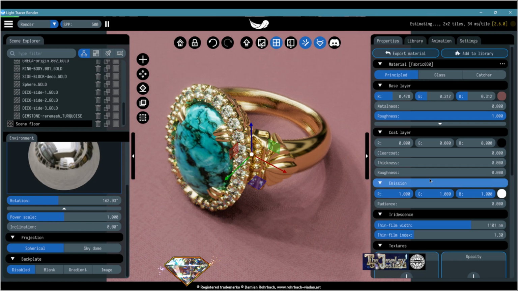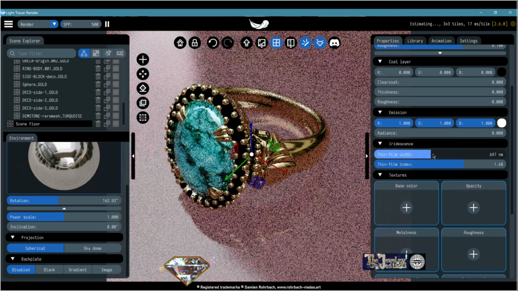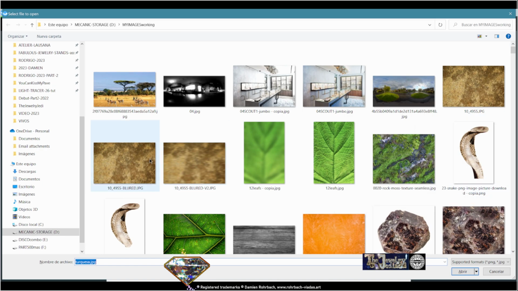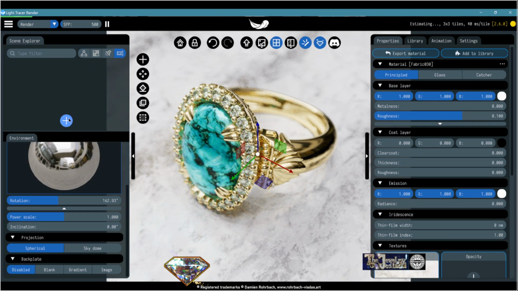All right. And let's turn on, we can see the iridescence in action. This is used in many different situations. So in the meantime, let me import my own textures. Okay, and don't forget that we have the features to snapshot the view, snapshot the camera here, plus I have a view now saved right there.